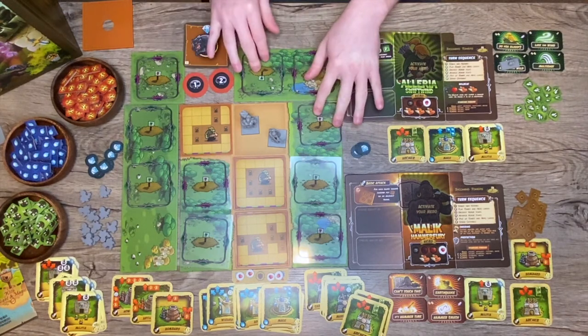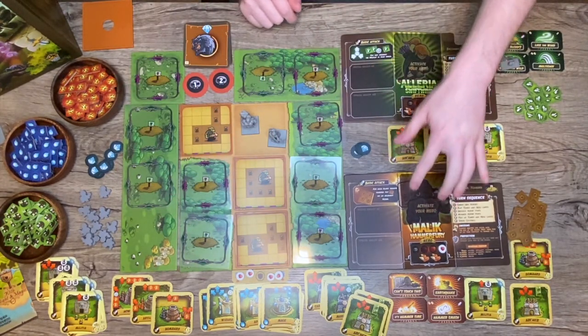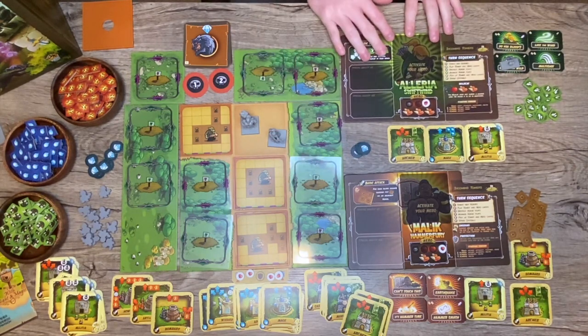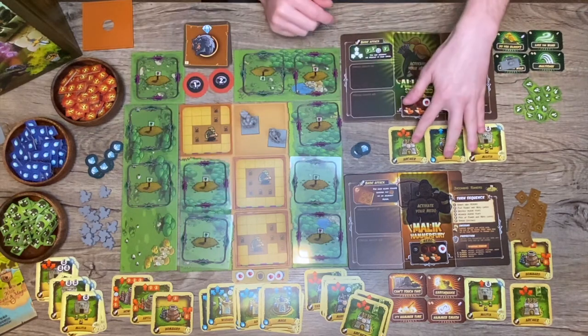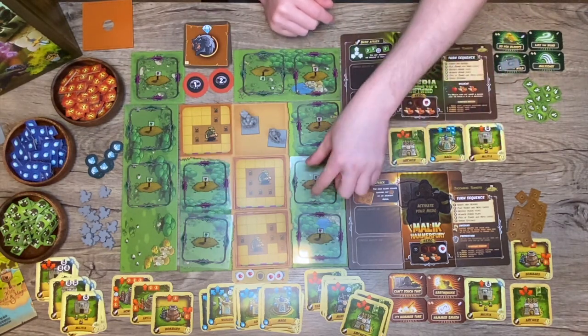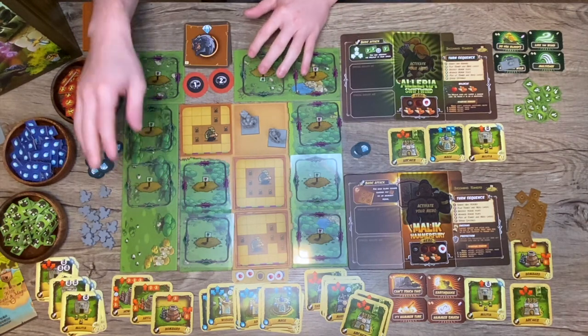Now, as you can see, there are some purple locations here, which is for the purple player playing Malik, and some green locations, which are here for Illyria. And as a hero, you'll be able to place any towers that you possess on colored building location spaces that are equivalent to your hero color.